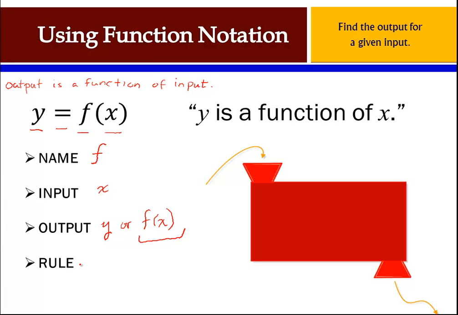And the rule is not given here, but remember the rule is what tells you the operations that occur to the input value to produce that desired output value. Your rule has to be dependable. You've heard of changing rules in the middle of the game. Well, you don't do that in a function. The rule is the rule, and the rule is the same for everybody. So again, going back to that drink machine, you press button number 2, you always get Diet Coke.